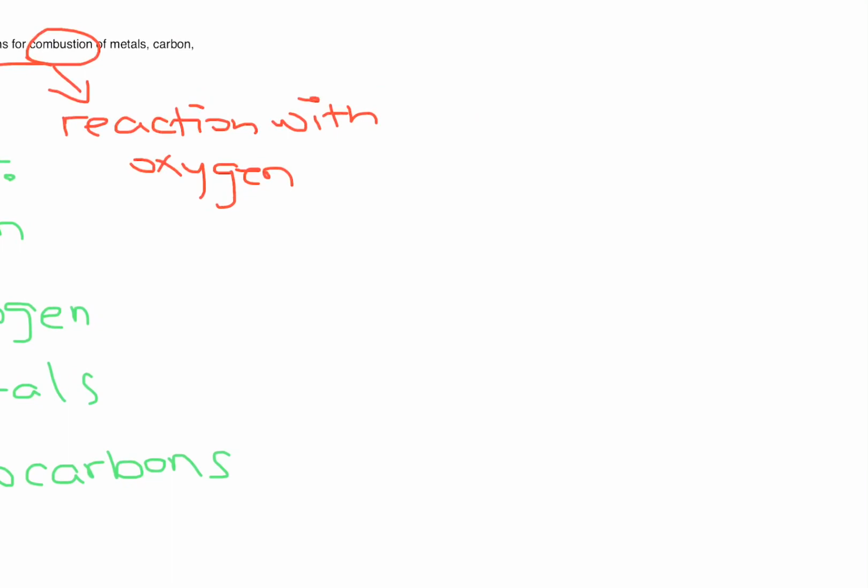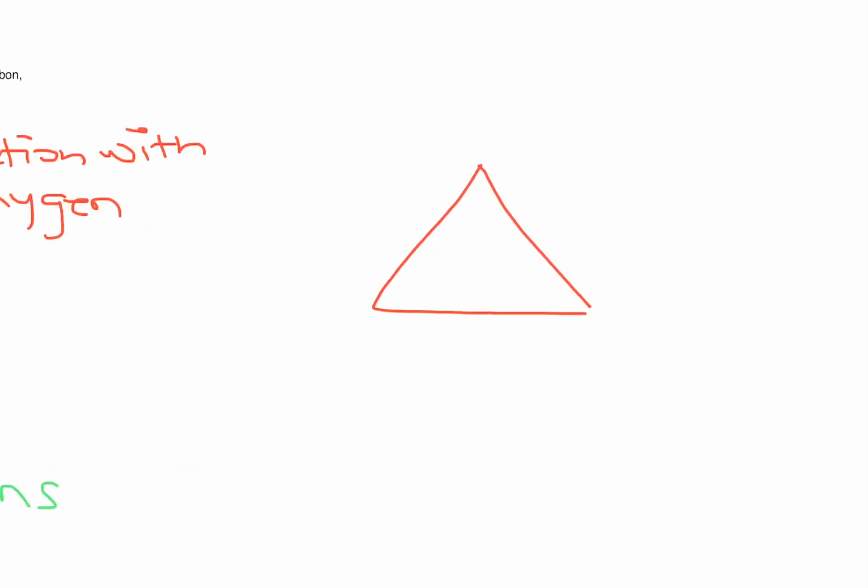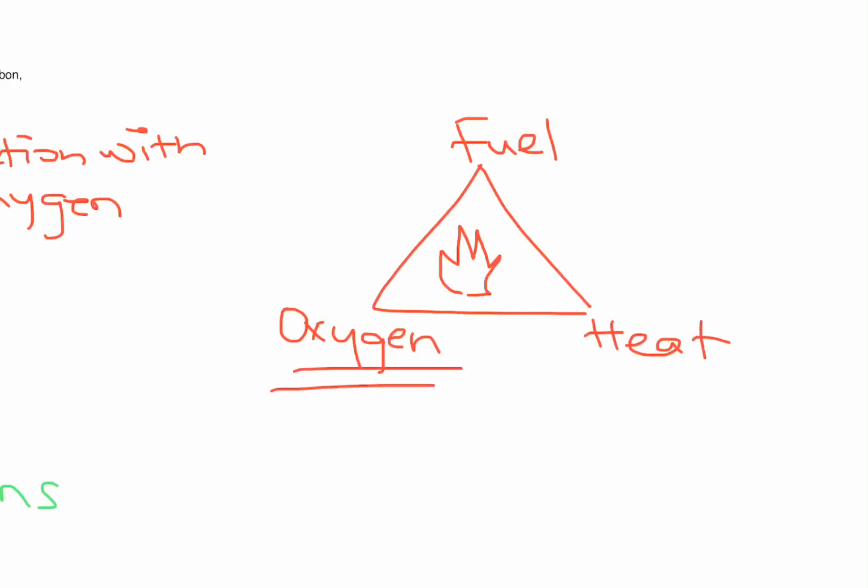So whenever something burns, there needs to be three things. You have the fire triangle. So for there to be fire, there needs to be three things. The fuel, oxygen, and there should be enough heat. So oxygen is the gas from air. Oxygen, from air, is the gas that is going to be responsible for combustion, for burning to take place.